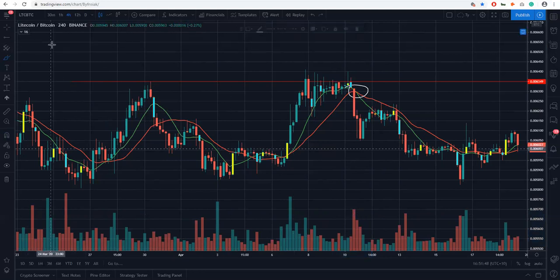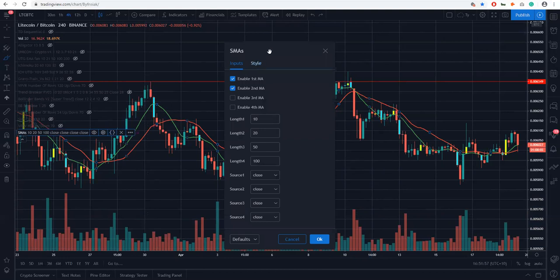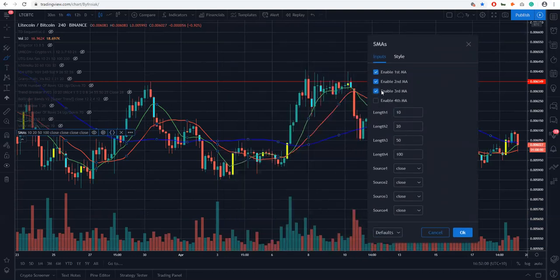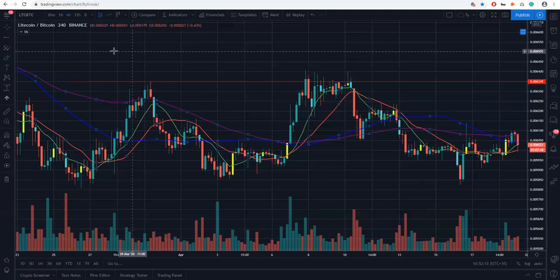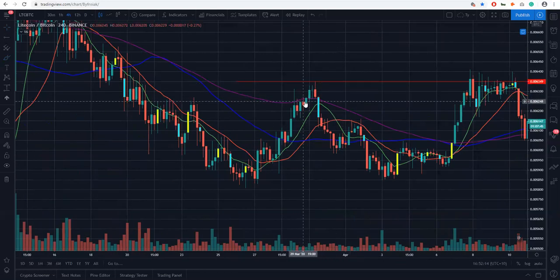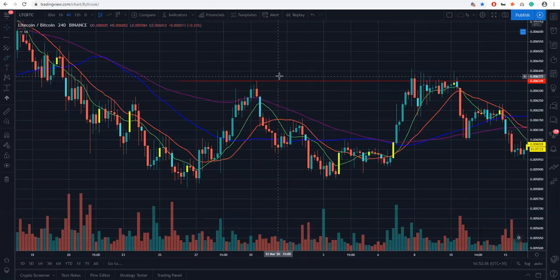Okay, so the third way in which we can look for confirmation of where a potential top might be would be with a third SMA. In this case, it would be the 50 once we start to break down, and then the 100. So we can see that when we move to the upside, this level was quite well respected here as our top level.